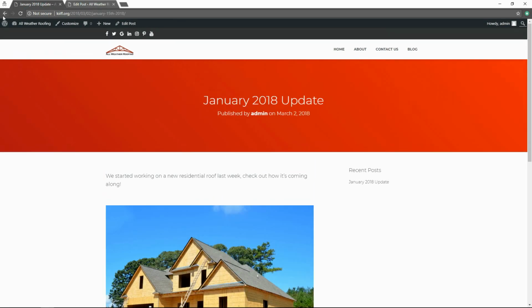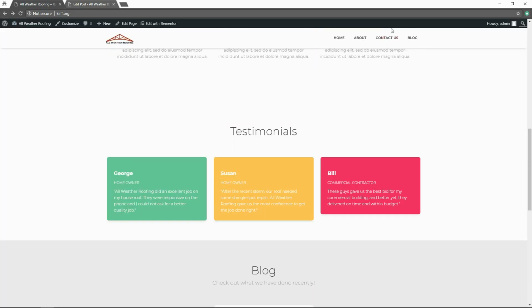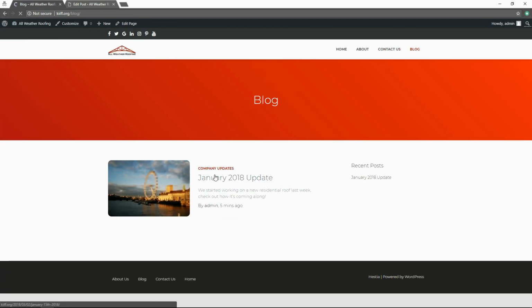It opens it up, looks pretty nice. Check the blog page one more time, and it's just giving it this strange default picture, which for now I'm going to go ahead and ignore.